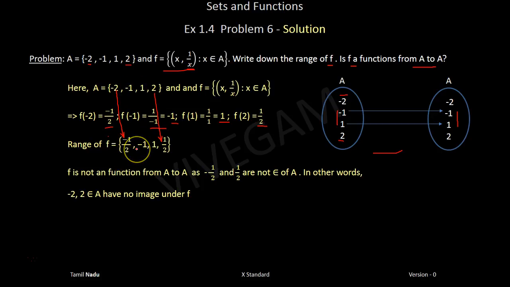So this is the domain and this is the range. That answers the first part of the problem. The next part is whether it's a function from A to A. If it is a function from A to A, you will have to have the same image. But you can see these two sets are not the same, they are different. -2 and 2, which are present in set A, are not present here. Similarly, minus half and half, which are present in the range, are not present in A. So it is not a function from A to A, and that is clear by simple comparison as well as through the arrow diagram. As you can see, only two elements can be mapped to A, whereas the other two elements, 2 and -2, do not have images.